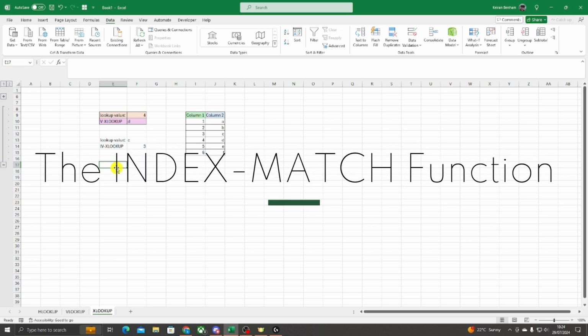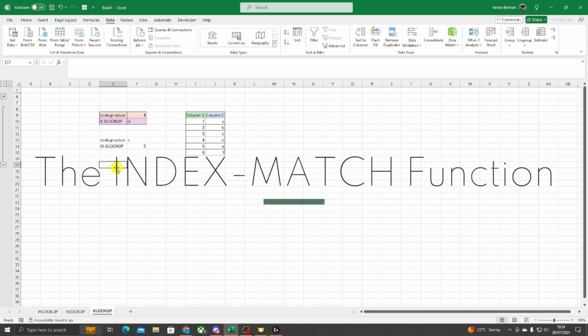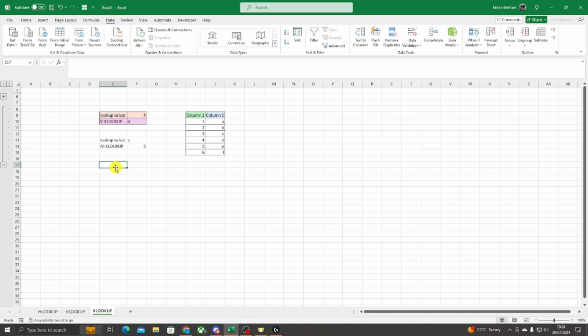So I actually have a bonus type of lookup here that I'm going to show you as well. This is utilizing two functions together, and it's called INDEX MATCH. So we're utilizing the INDEX and the MATCH functions to essentially emulate the action of a lookup.